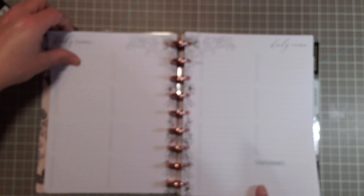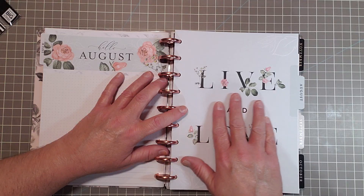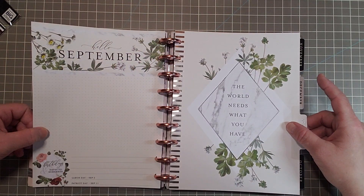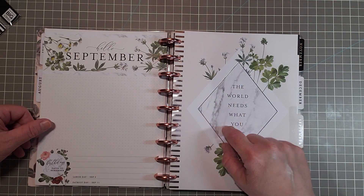And then you have this faint silhouette of floral on the side there, and it carries throughout. This is beautiful as is — you don't need to add anything. This one says 'Live and Love' — I just adore them. This is laid out exactly the same throughout, very pretty. 'The world needs what you have' — I love that.